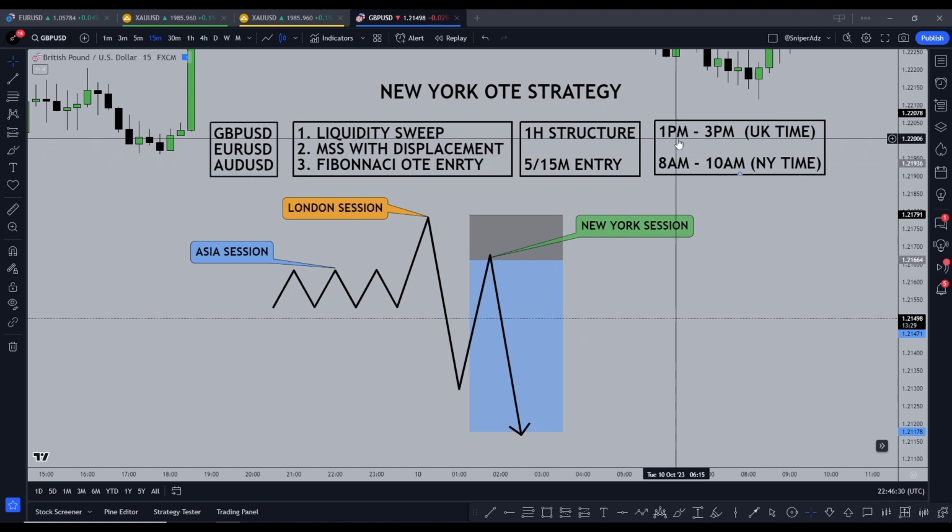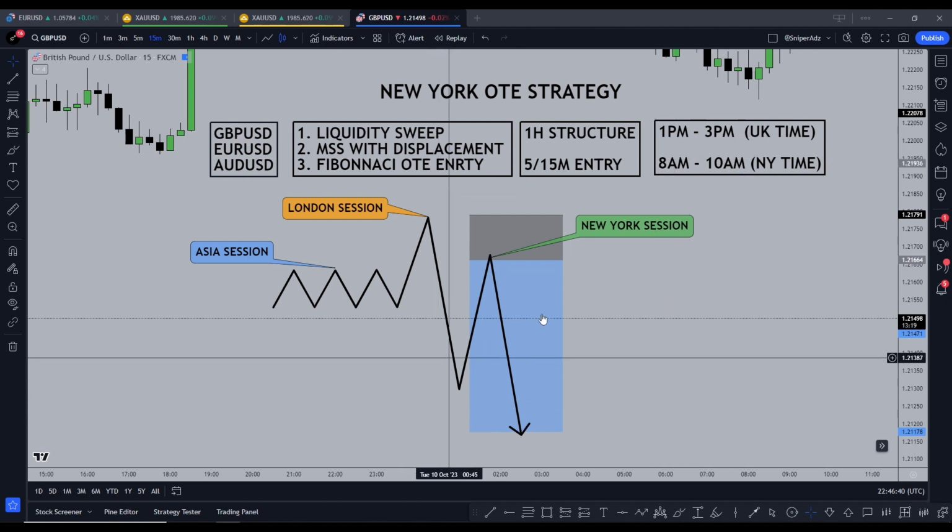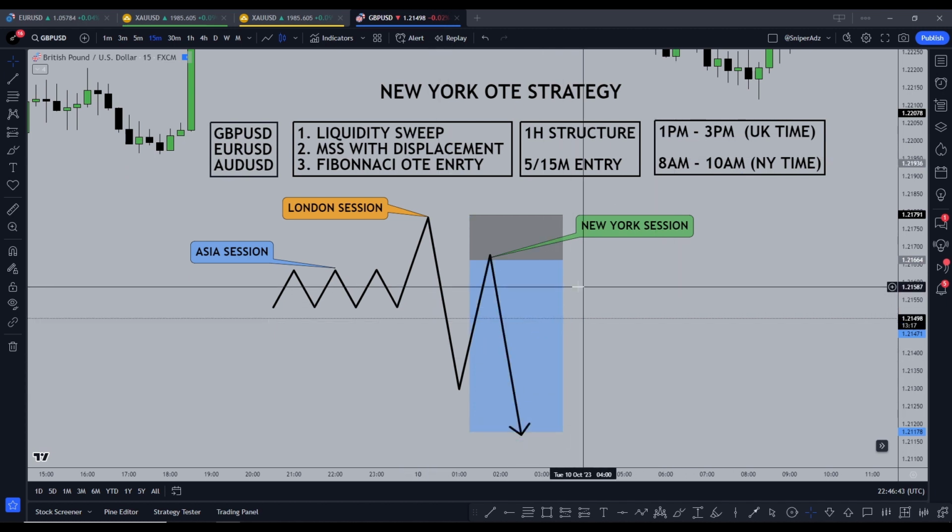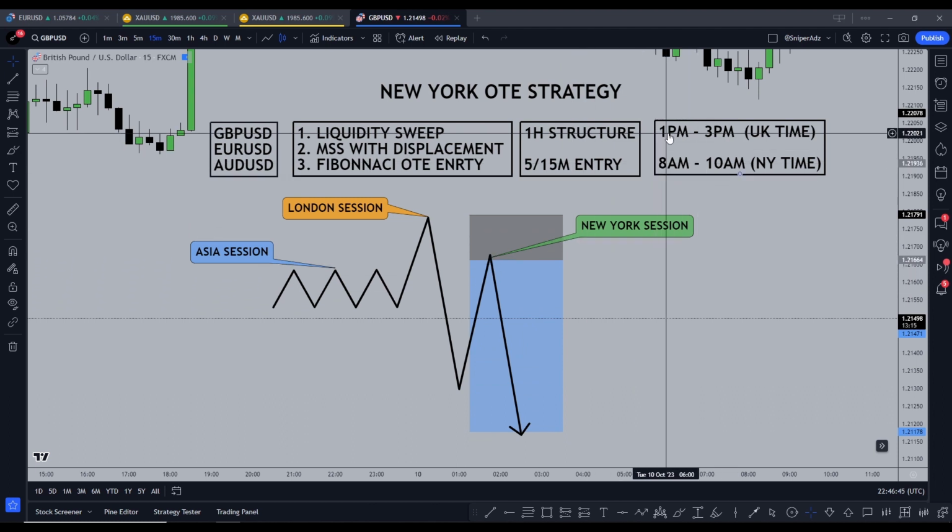Again, I want to emphasize this is a very nice intraday/swing trading approach for traders who want to take trades on the same day and get out on the same day, or even a couple of days later if you're looking to hold your position longer, because the returns on this type of trade system are very, very high. We're going to be looking at it from 1 p.m., which is New York open, for the next 2 hours for a potential entry. And for New York traders, that's 8 a.m. to 10 a.m.